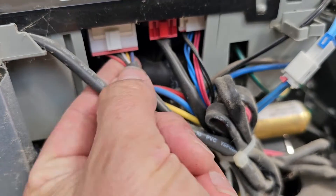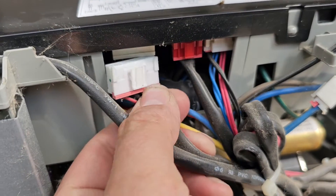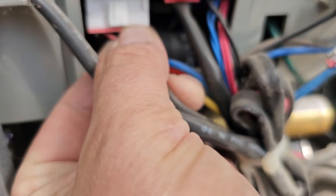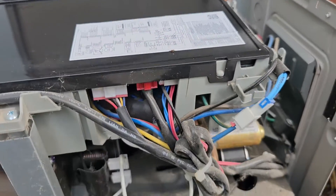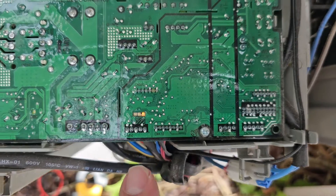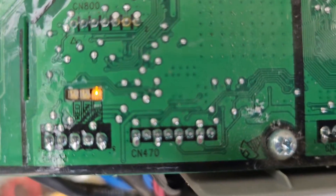Here's the wire, here's the plug. Take the plug out, then plug it back in — looks like it's in there. This is the LED pattern that's going to be displayed on the outdoor board when you have a fan error. The yellow LED is on, the green and red are off.